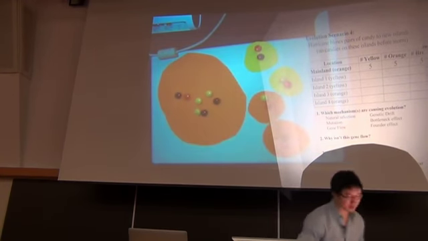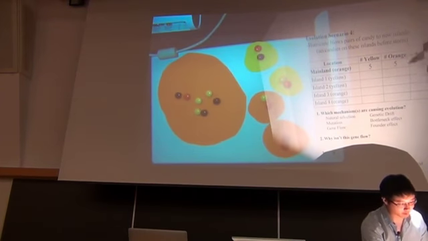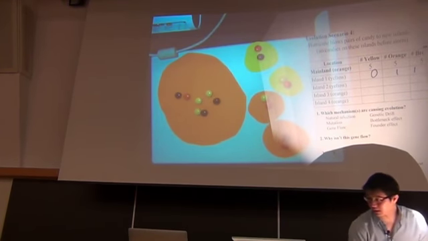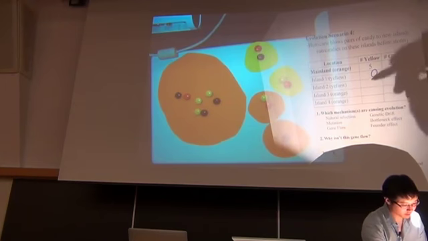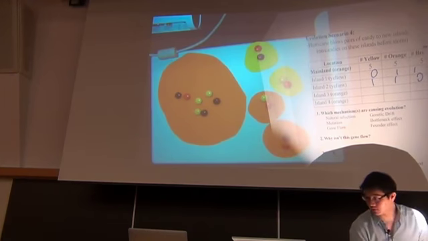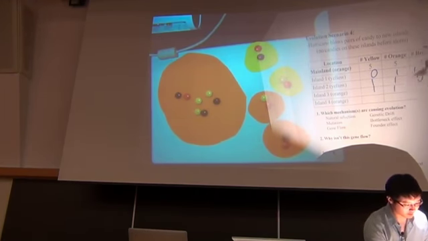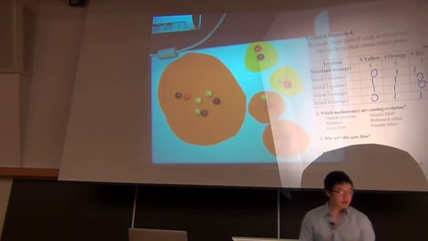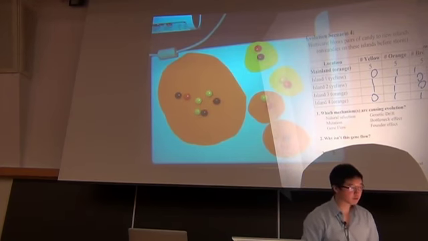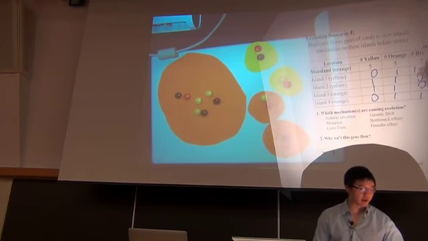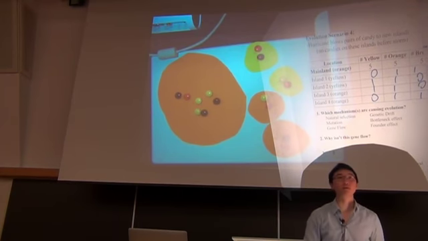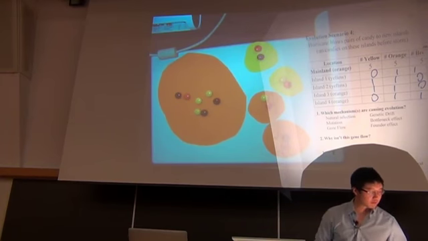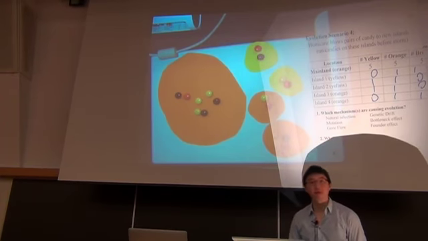Okay, so let's write down what we saw. Island 1, we have 1 orange, 1 brown. Island 2, we have 1 yellow, 1 orange. Island 3, we have 1 yellow, 1 orange. Island 4, we have 1 brown, 1 orange. Notice that evolution definitely did occur. We start off with 30% of each again, and now we have 50-50 of 2 different colors, different for every single island, it seems. So what kind of mechanism is causing evolution here?